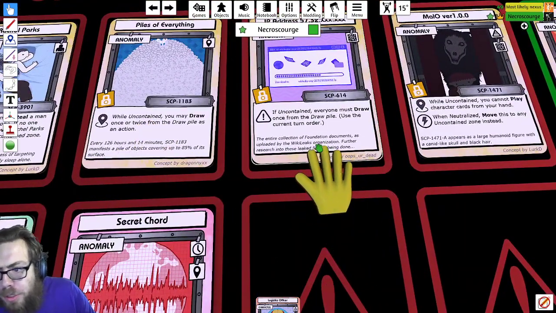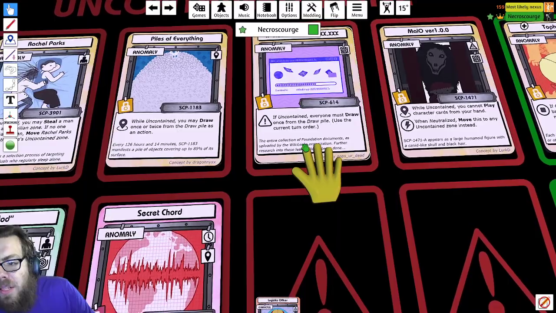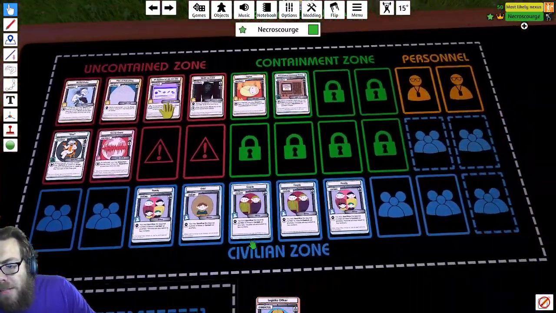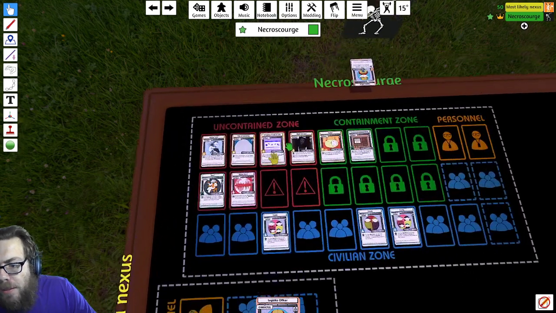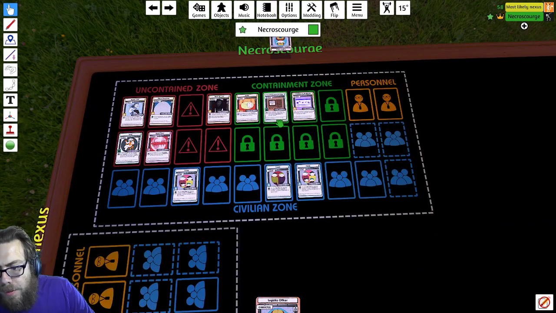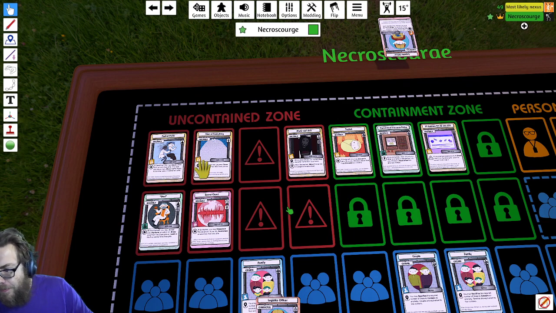Anomaly. Breach! If uncontained, everyone must draw once from the draw pile. Use the current turn order. Yeah, does that start now? You're not allowed to have nice things, so I'm going to discard 2 Allison Eckhart's to basically make that not happen. Alison Eckhart's, no. It's always Alison Eckhart's, man.